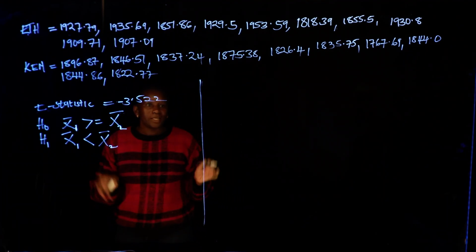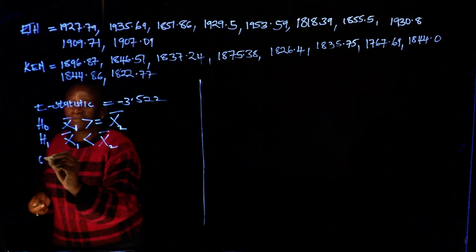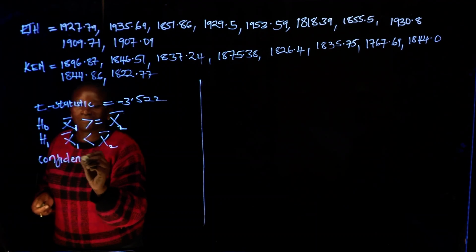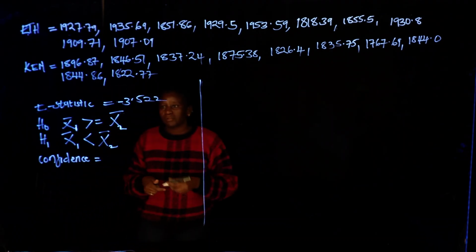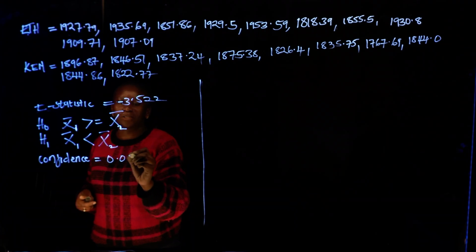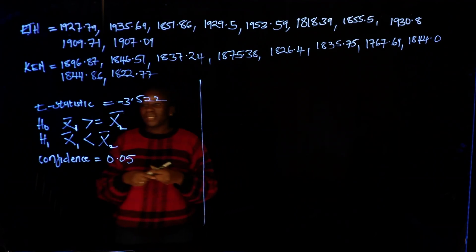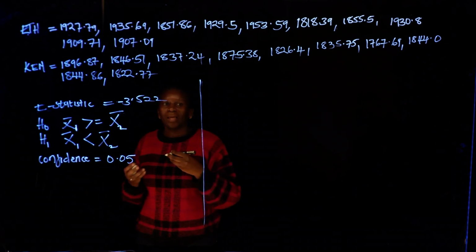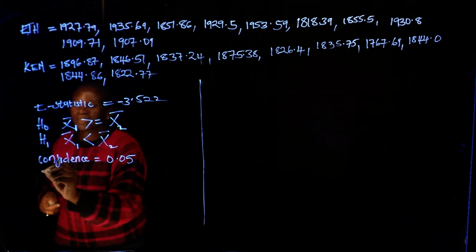So now we need to set our confidence level, which you should have decided before you start to test your hypothesis. So confidence level, basically, you set it prior to starting to do your calculation. So for this case, we set our confidence level to 0.05. So basically, we are saying that we need to have 95% confidence to reject the null hypothesis. And so once we set our confidence level, we need to get the degrees of freedom.